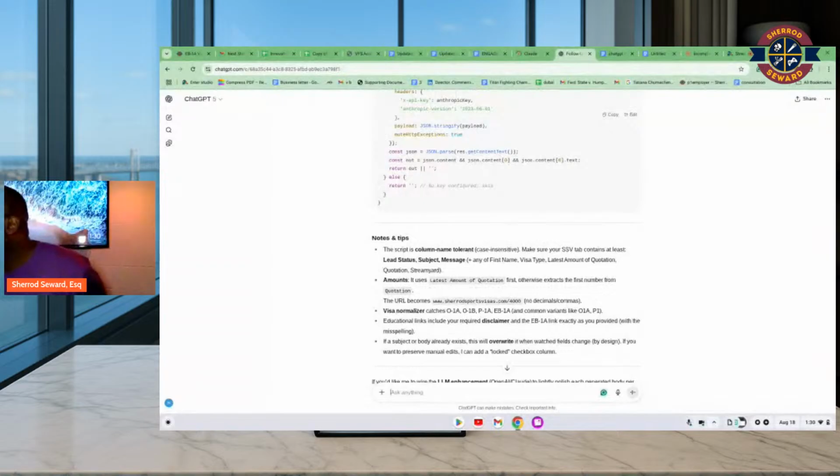Make sure your lead status and any other first name. The script is column name tolerant, case insensitive. Make sure that your SSV tab.